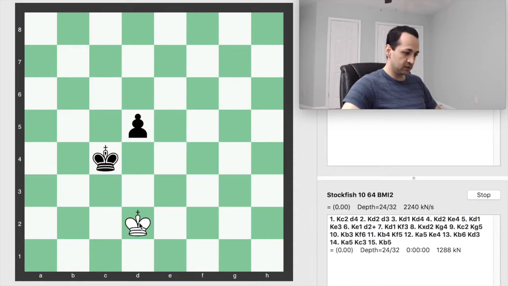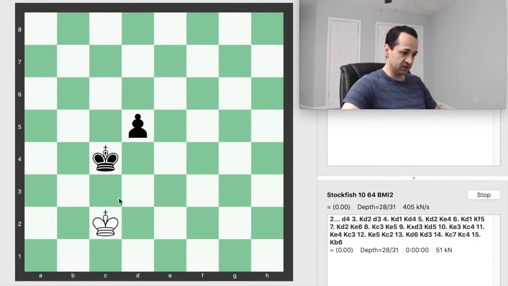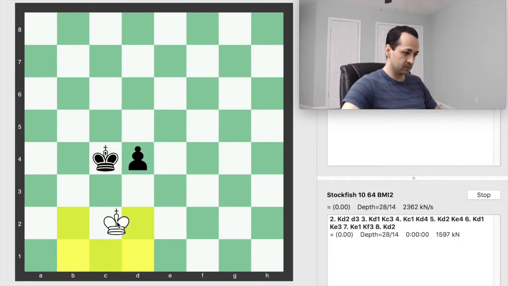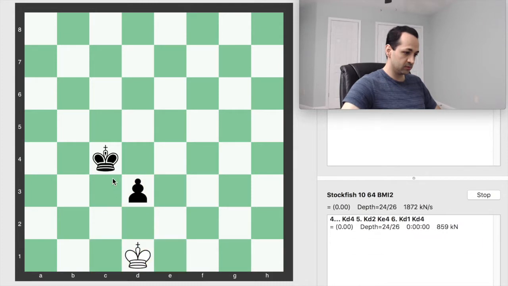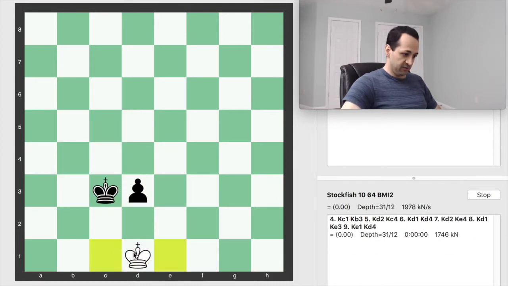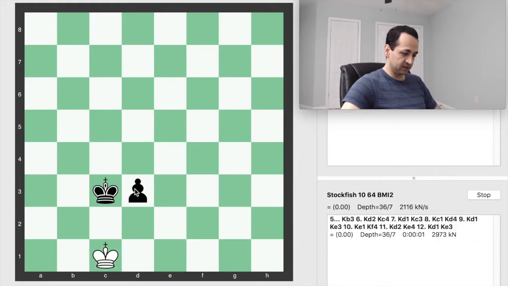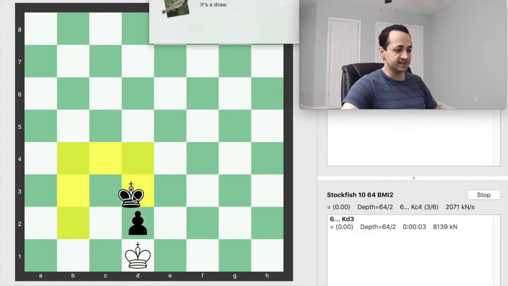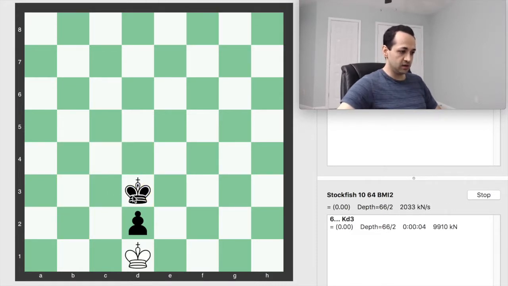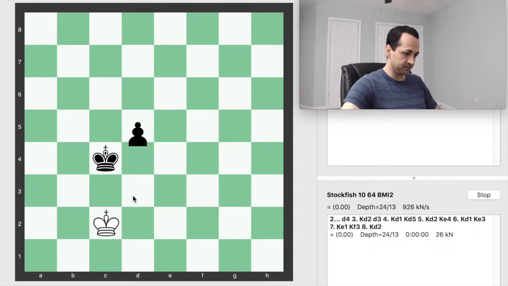Black goes here. White has to keep the opposition, meaning standing in front of the opponent's king. Again, very important to stay in front of the opponent's king. And in this position, white has to go in front of the pawn. And here is what makes this a draw. It's a stalemate at the end. So let's go back and see what happened.